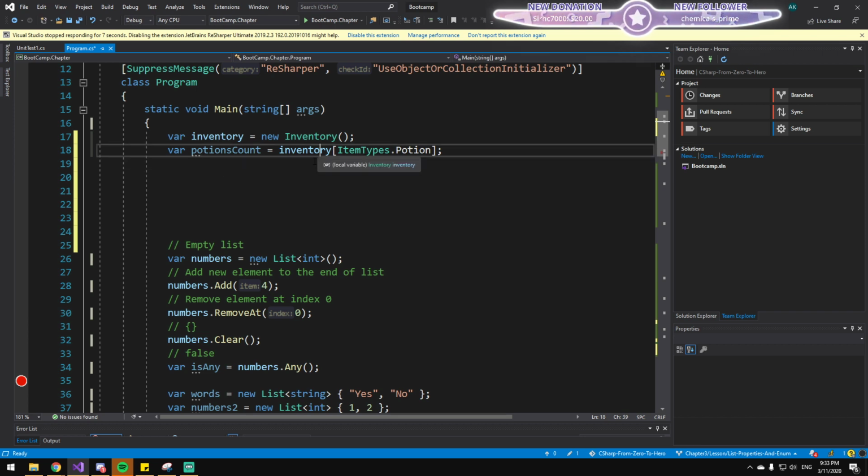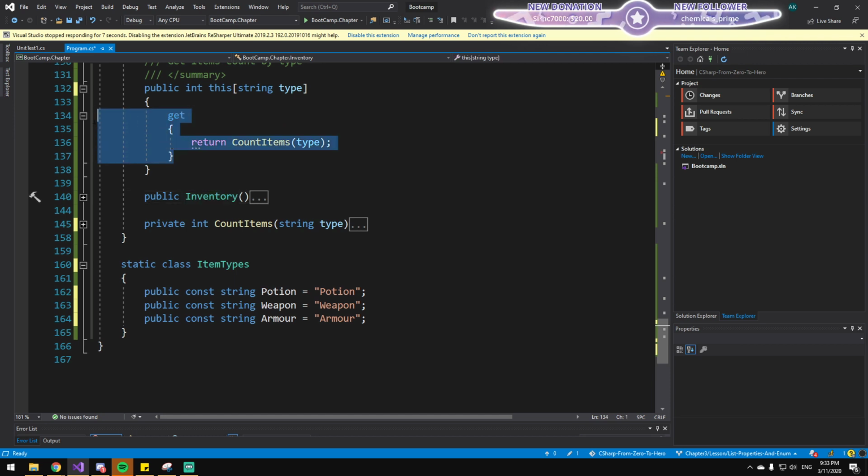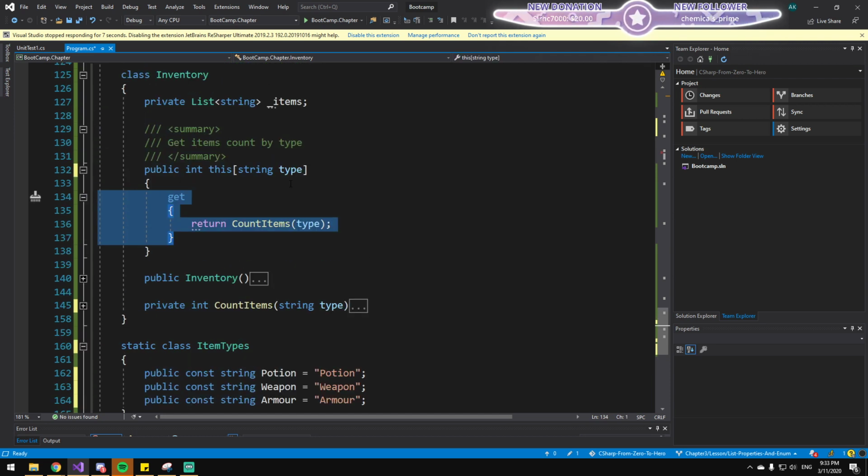Is this clear? What it does is call this method, because I passed the string to count the items.